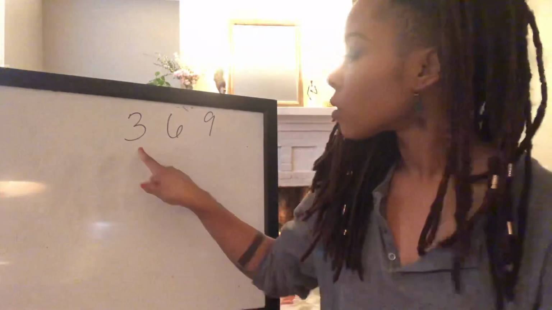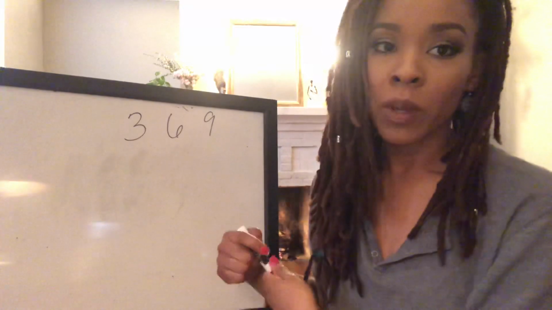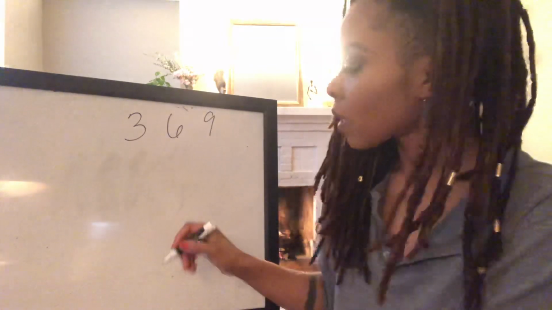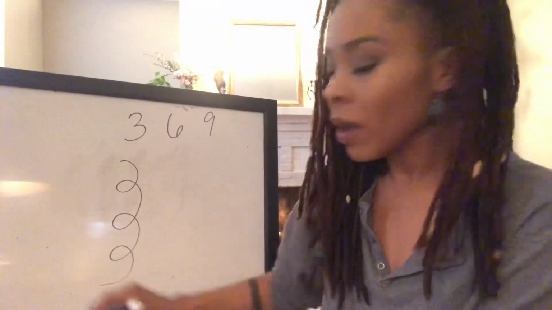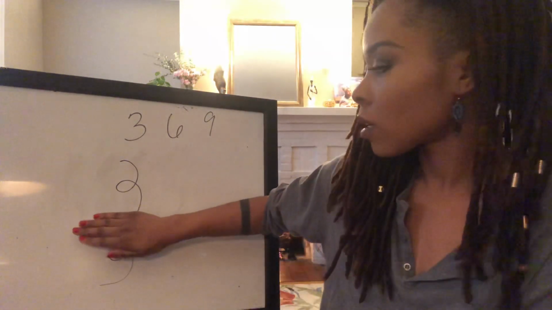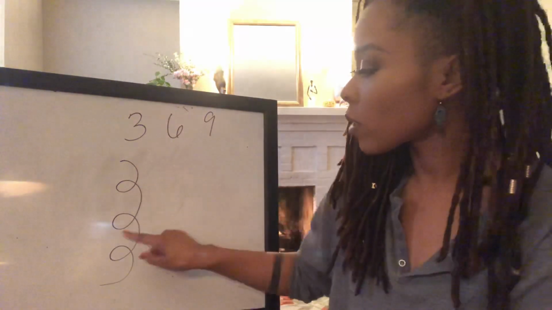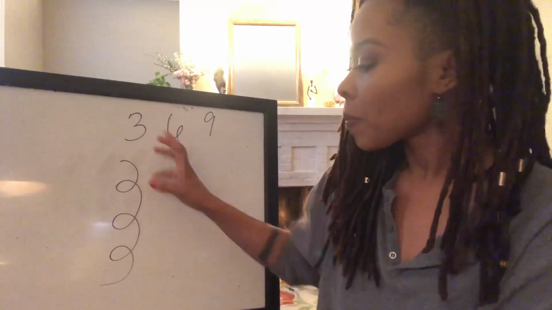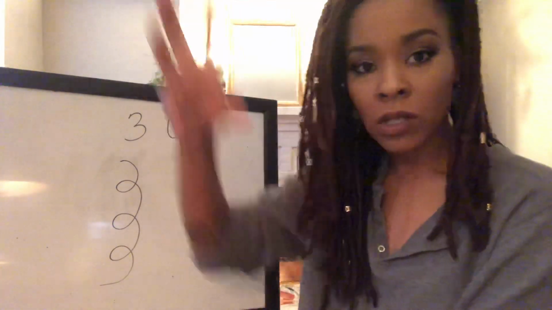So 3, 6, and 9. 3 is associated with a coil. And I'm actually talking about a coil in the sense of a spiral or a coil. So you could see the number 3 here. And the number 3 in its association with the coil, if you think of currency or energy or electricity, it flows.